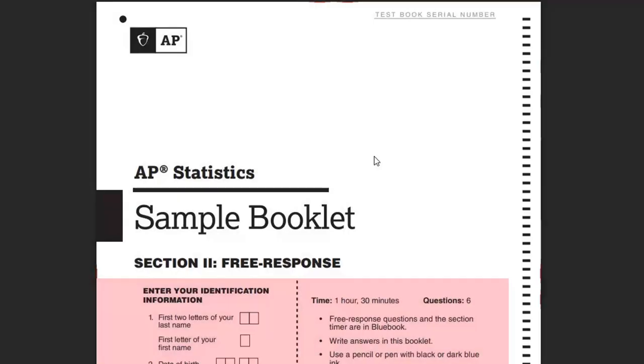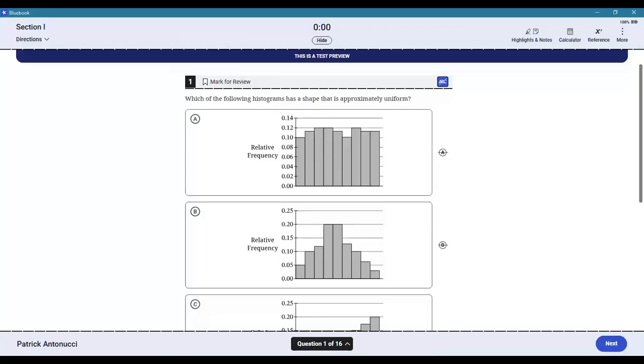On the AP Stats, you are allowed to use the calculator for the whole thing. So you just have the blank pages aligned with specific questions and or question parts. So you want to make sure that you match the correct question from Bluebook to the answer booklet. Make sure you're using the correct page and version and follow all the on-screen instructions. You're still going to have access to the timer, highlighting and notes, flagging questions, and navigating buttons. If for some reason you do run out of space, you can request additional paper to write your answers on.